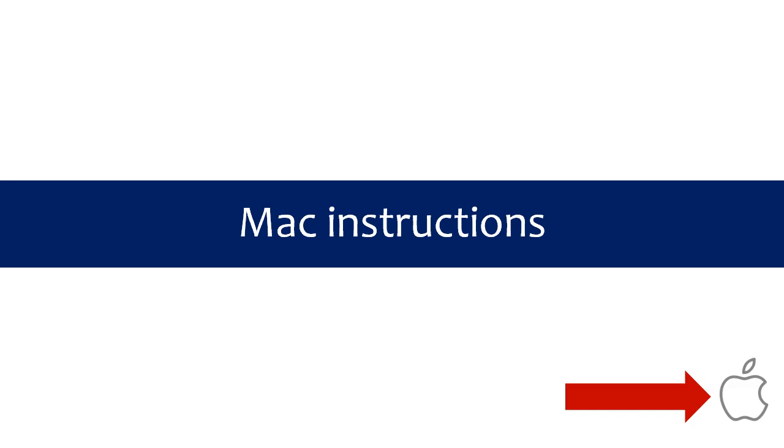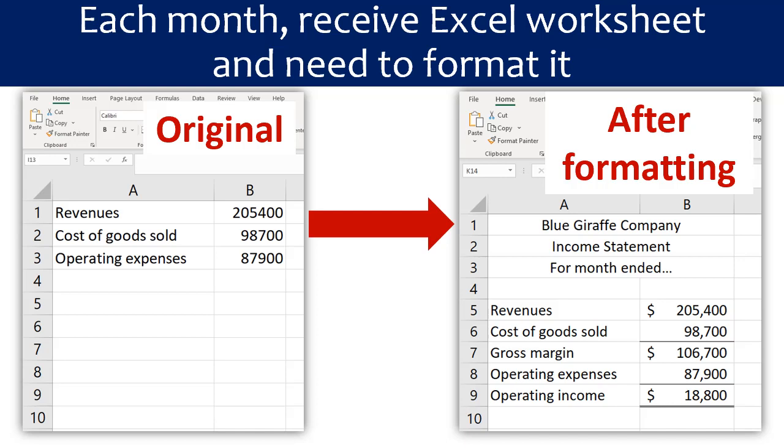Just a note about those differences between Excel for Windows and Excel for Mac. Most instructions will be the same for both operating systems. Where the Mac is different, I will put an Apple logo in the right lower corner of the screen as a signal that that slide refers only to Mac users. So now to work on our macro.